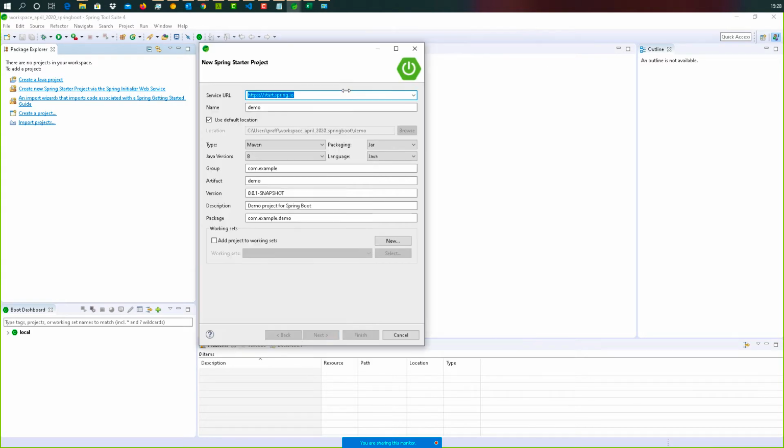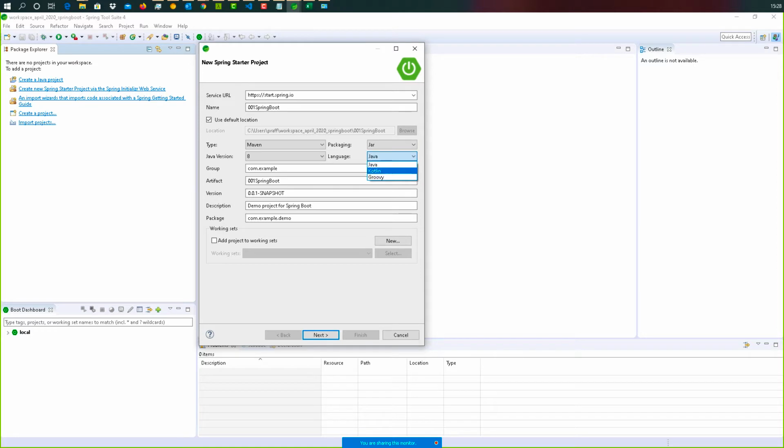So I want to create, let's say, user one Spring Boot, right? That's what I want to create. I want to use Apache Maven as my build tool, right? Java version I want to use is 8. Packaging will be jar or war. You can select anything of your choice.